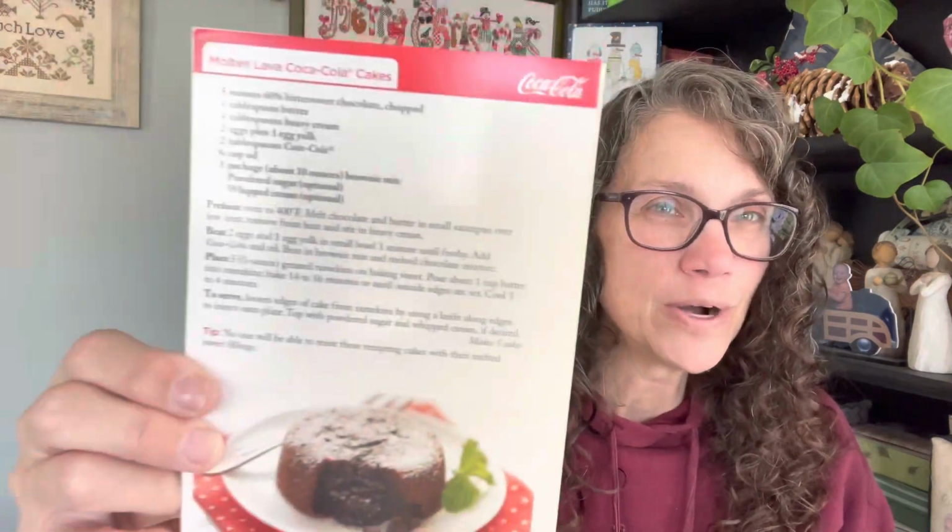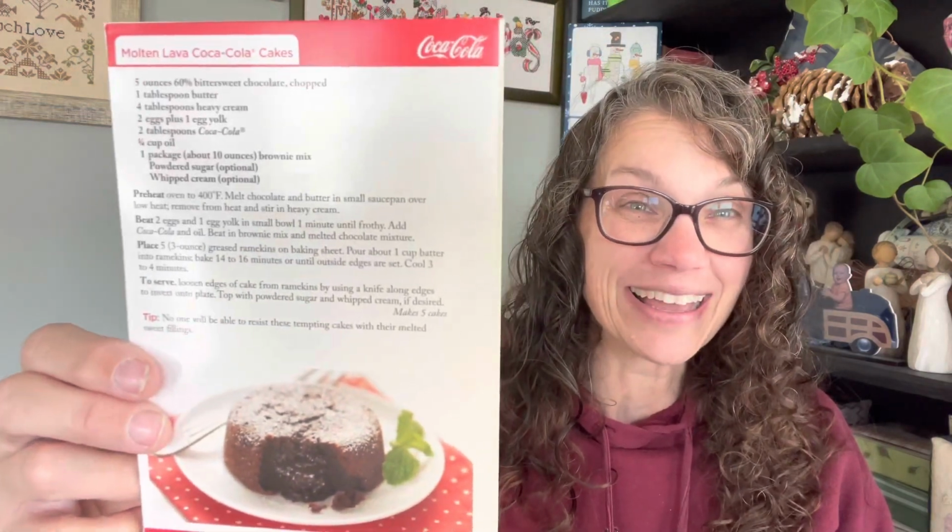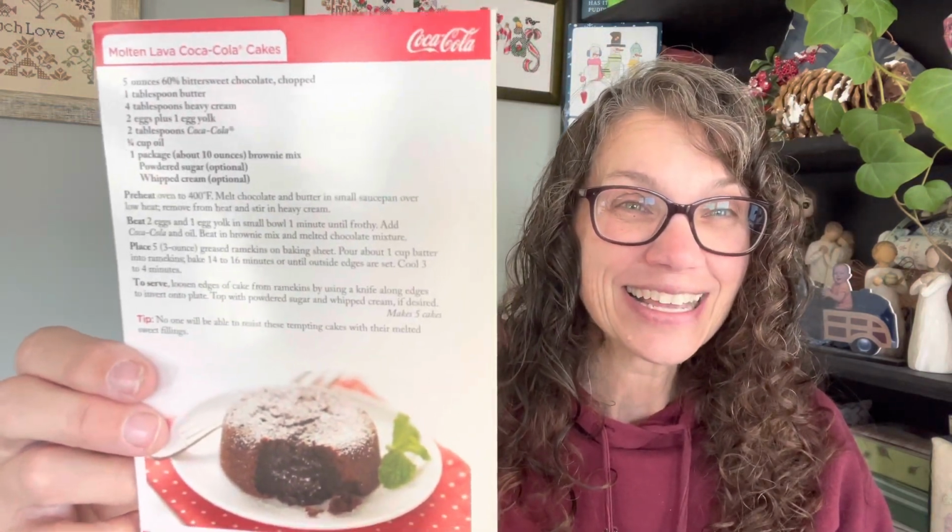Angela, sorry, sent me this cute Christmas card, and I will be sharing every Christmas card I get on here. I want to thank you for thinking of me and sending something. So look at that Coca-Cola Santa. Yeah, and this card is awesome in the sense that, boom, I have a recipe. So cool. Yeah, so thank you very much for that. I love that technique, or I love that for a Christmas card. So thank you for sharing that with me.